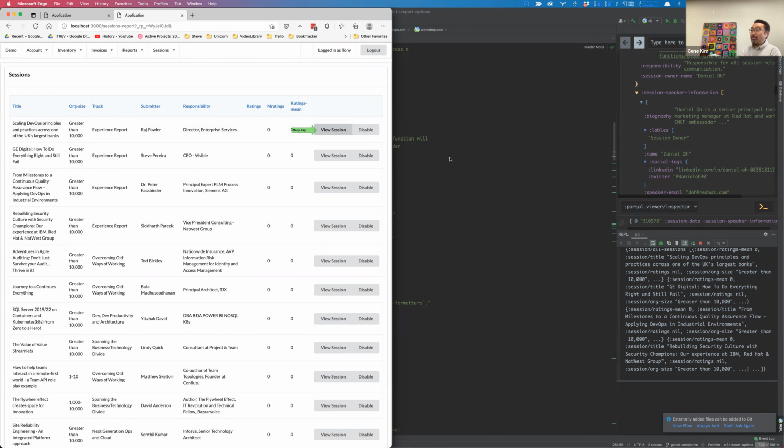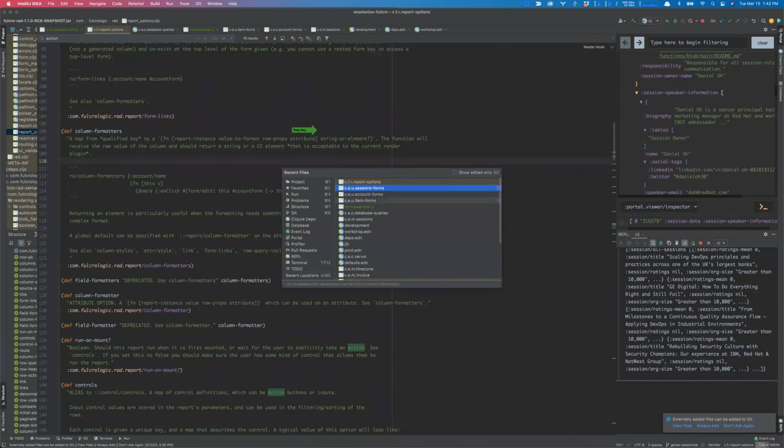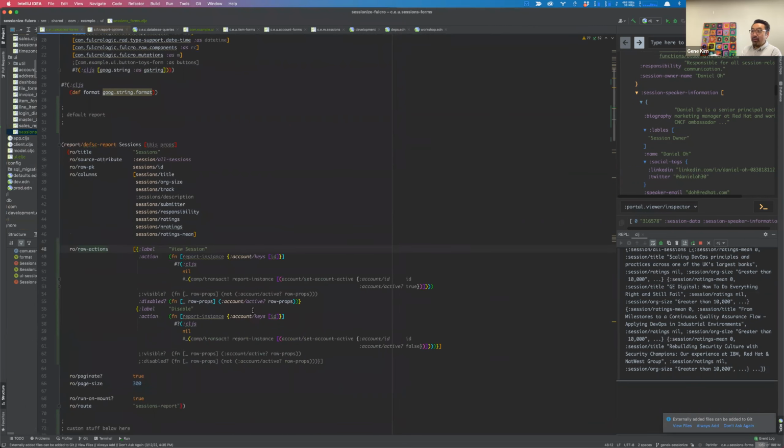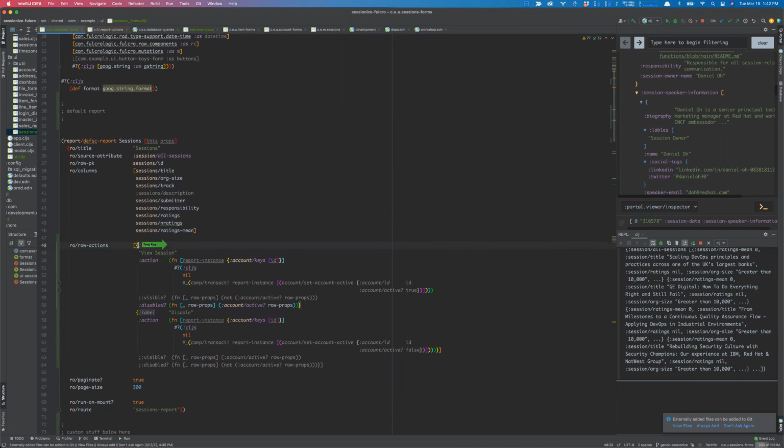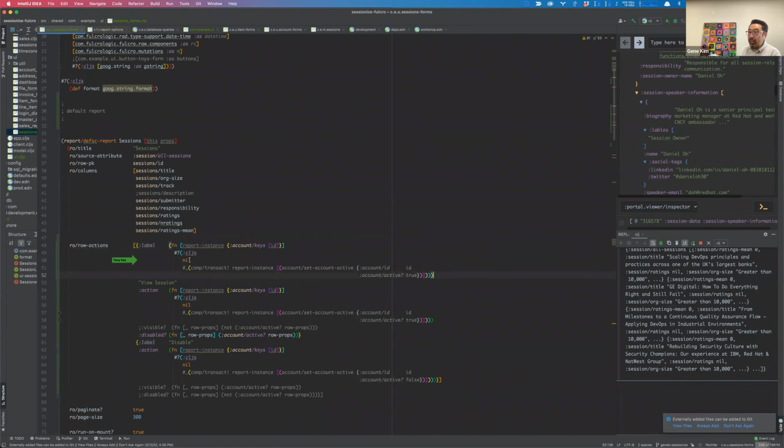So okay, on the row actions for that report, you should be able to make this label a function. Label a function. Okay, roger that. Yep, and I believe the arguments are the same as for the action itself. You get the report instance in the row parameters. Right, so you're basically taking over the rendering of the control now. So you can just put a DOM A in there with an href that you build out of the parameters.